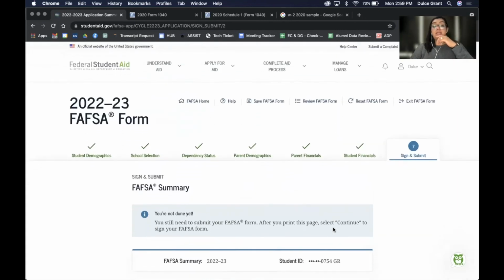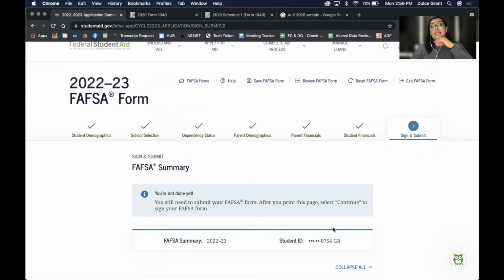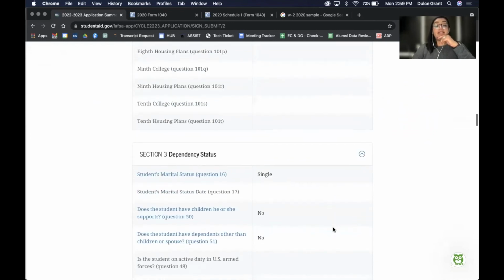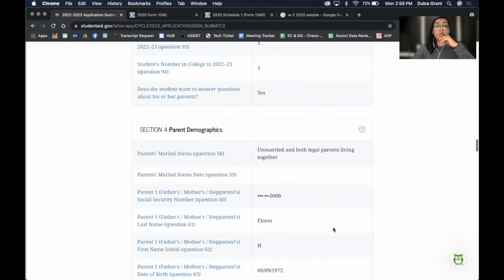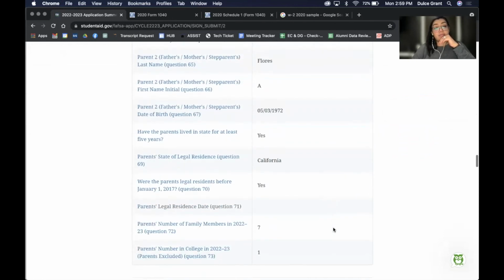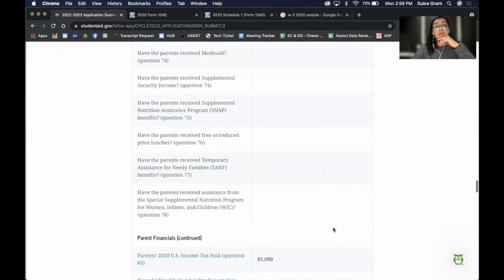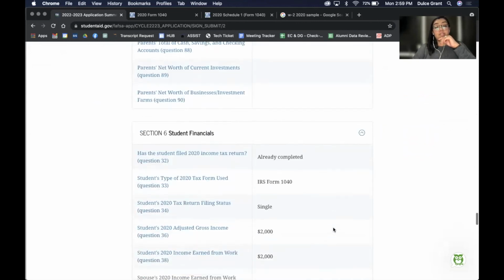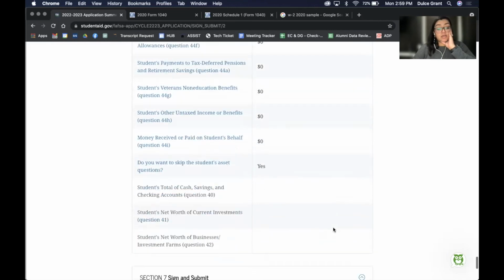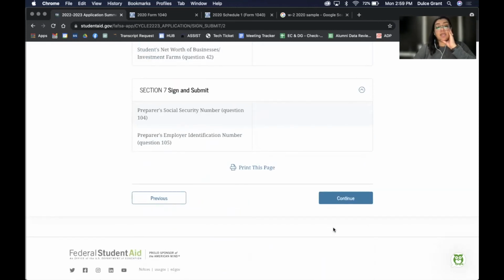When you get to this place, I highly encourage you not to submit until someone reviews this application for you. You can email it to me at dgrant@dcp.org, or you can show up to one of my office hours and I'm happy to review quickly just to make sure that all of the information is correct. But you can do your own review and scroll down, go through the questions, make sure that everything makes sense.